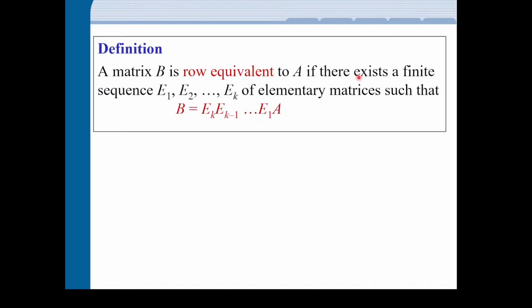Also we say 2 matrices are row equivalent. They are row equivalent if you can do row operations to get one matrix to another matrix. And you can write that in terms of elementary matrices. It means that there is a string of elementary matrices you can multiply on one of them to make one matrix into another matrix. Okay, so that is row equivalent.